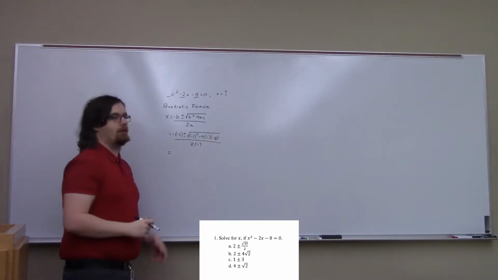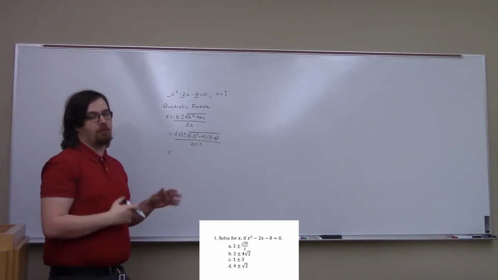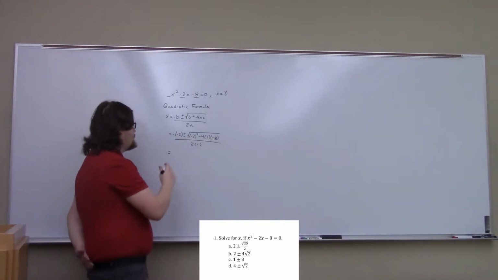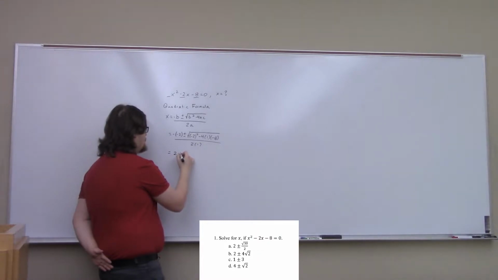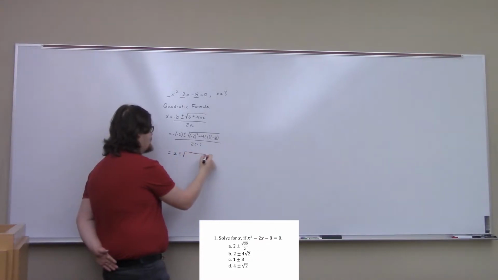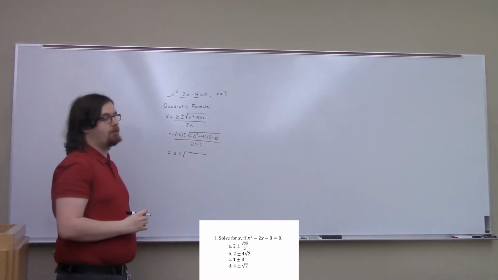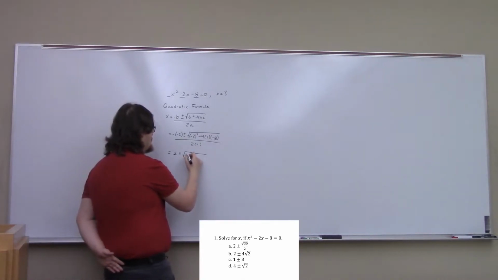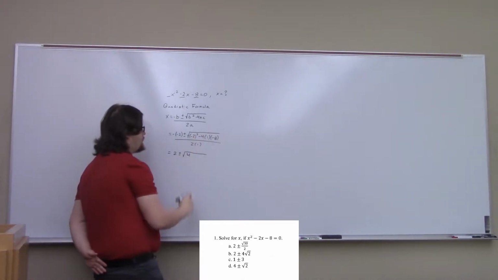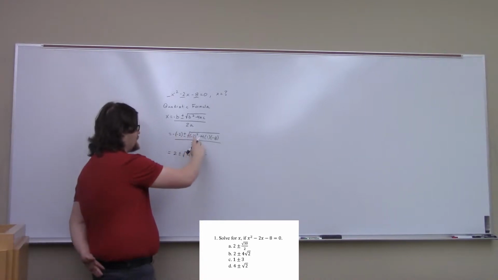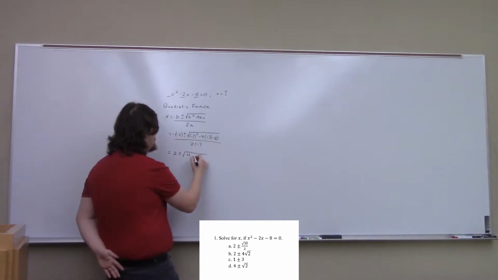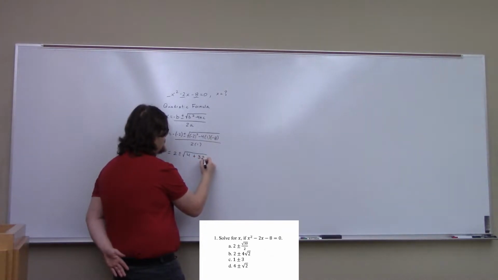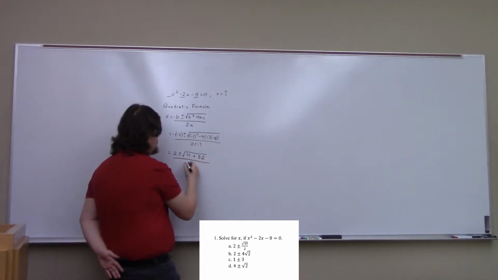Alright, now if we go ahead and start simplifying, we'll do simplification one step at a time. So we'll first carry through the negative sign here, and we get positive 2, plus or minus the square root of negative 2 squared, which is 4. And then negative 4 times 1 is negative 4. And then negative 4 again times negative 8 is positive 32. So we've got 4 plus 32 inside the square root. And then on the bottom we have 2 times 1, which is 2.